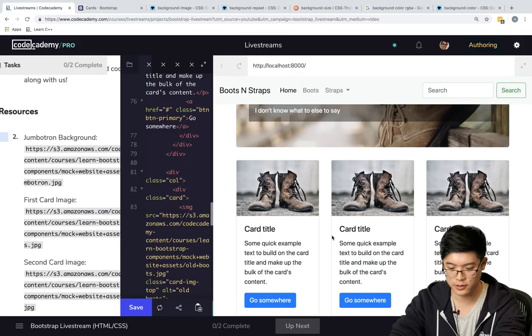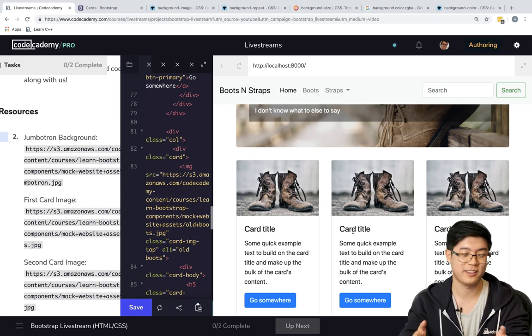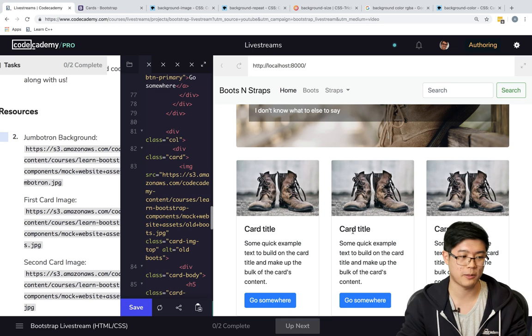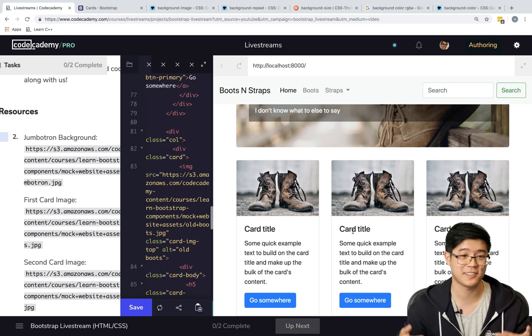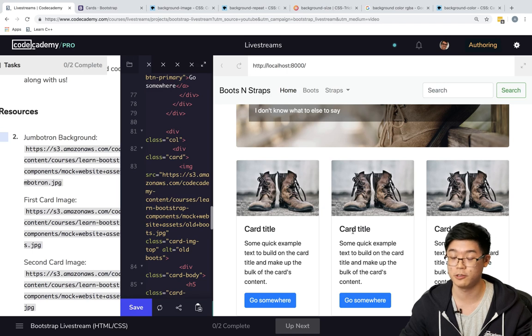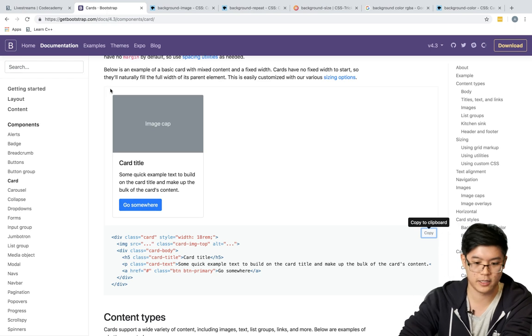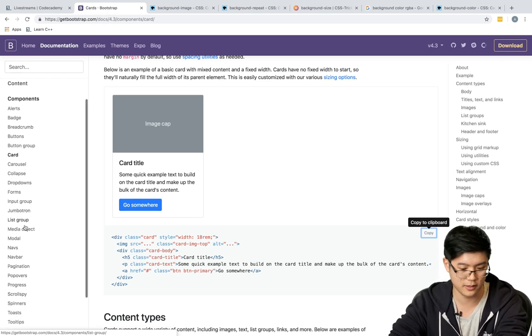The premise here, let's say for our cards, right? They are centered because the columns that we put in automatically align to the grid system that Bootstrap has in place. We get more into this in the Bootstrap lesson, if you guys are interested in that. Codecademy does have a 7-day free trial for pro users. So if you guys want to check out any of the pro subscription material, please do so. And we talk more about it in there to give you a bit more guidance in the documentation.